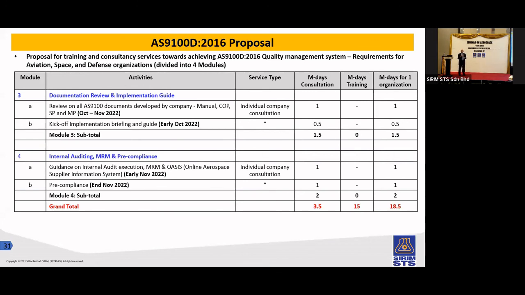The readiness of you before the third party come to audit us. We will do a cross check at the end of November. So this project will finish at the end of November. A very drastic and very comprehensive project must be completed this year for this first batch of AS9100.